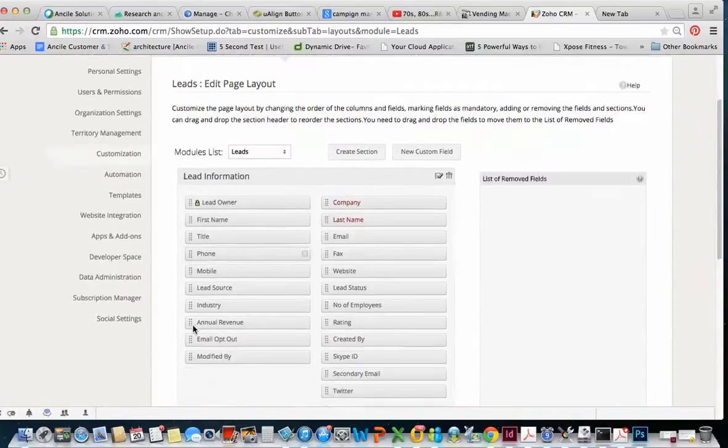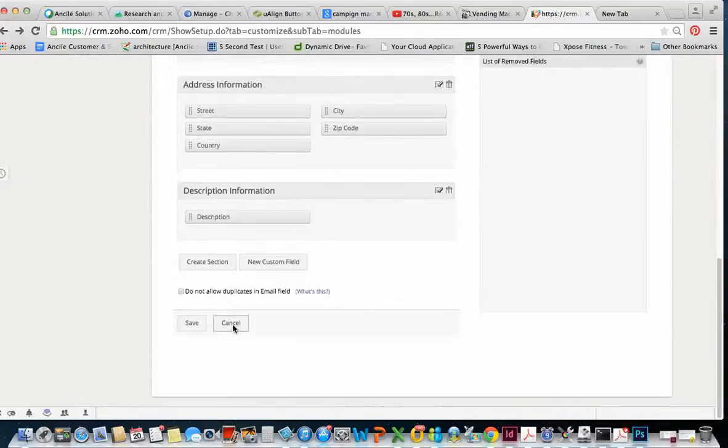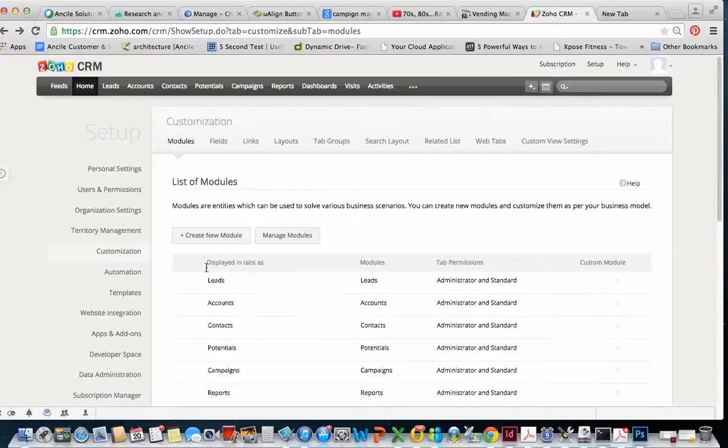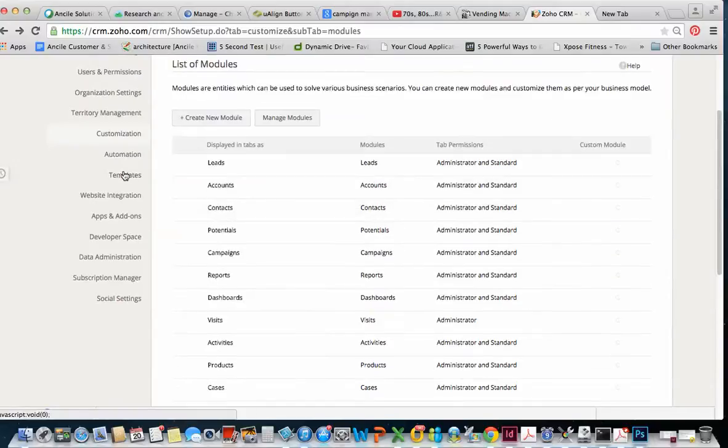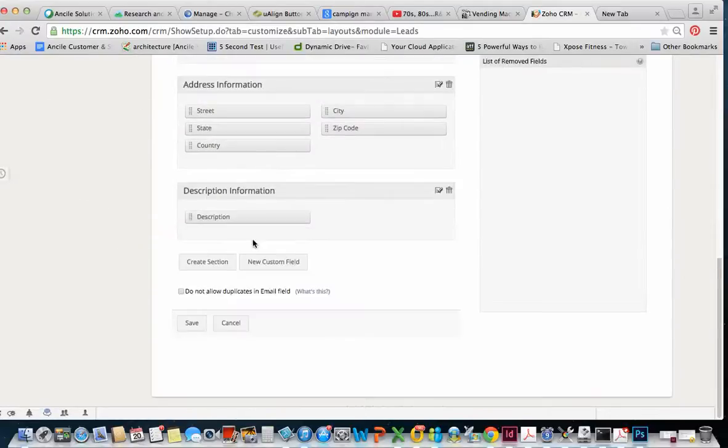Okay. Blah blah blah. All right, if I hit cancel, it just kicks me back to that page. And I would assume that if I hit save, I would get some kind of confirmation and then go back to this page. I just don't want to say it's saved. I don't know, it's not going to mess anything up. Let me just change something.